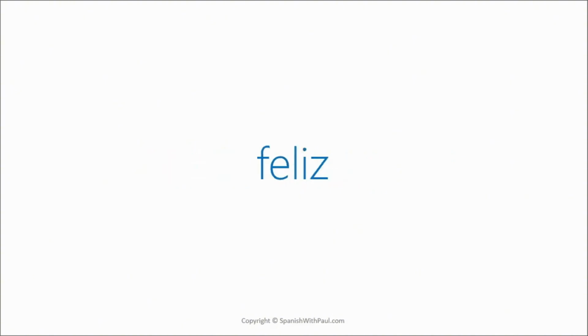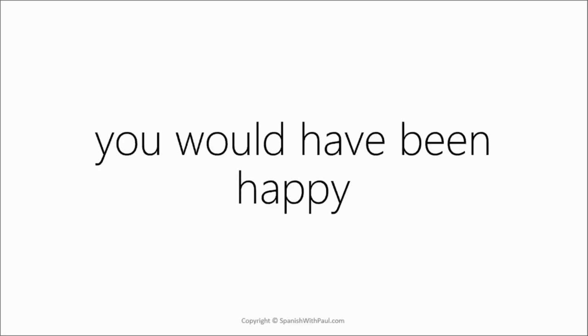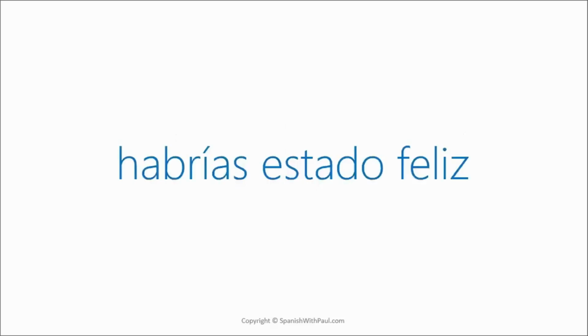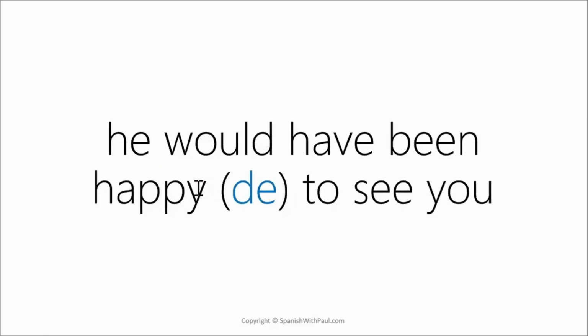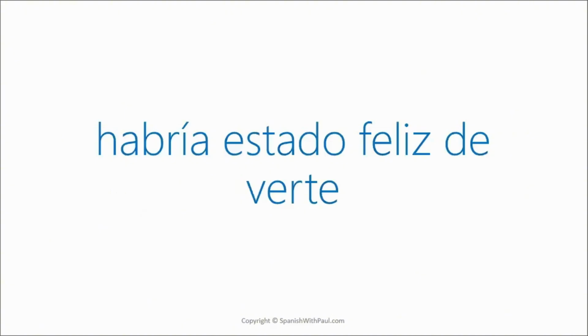We know that the word feliz is happy. So how would you express you would have been happy? Habrías estado feliz. This is another good example because feliz is an emotion and we're simply changing the angle here from habría to habrías. What about this one? He would have been happy to see you. Now, one point I would like to make here is that after happy, you're going to throw in de in Spanish. Try to do it. Habría estado feliz de verte.